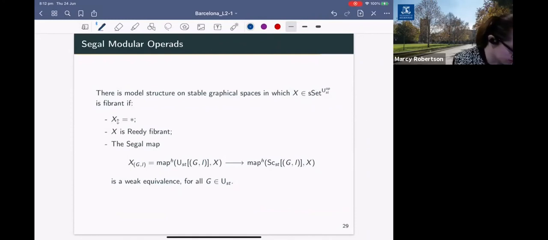Conscious of the time, so I won't go too fast. There is a product here, but I didn't write it because it's a limit, but it's also got all these grading things. So the diagram is a little bit nasty, but it works out to something that you could call a product. It's not a typo, I just didn't want to write something that was too confusing. It's a little bit subtle, but it's not so bad. Right. Great.